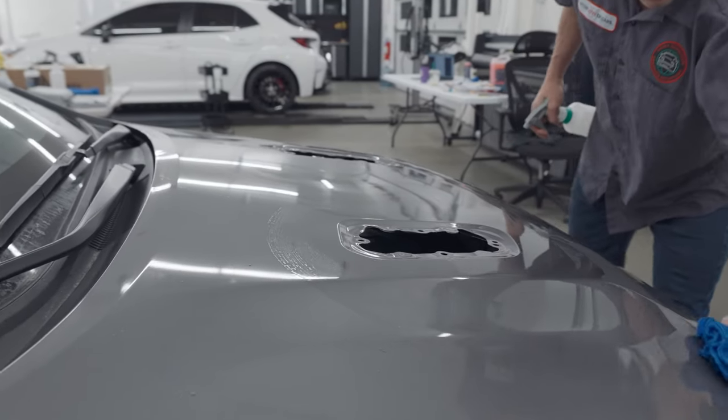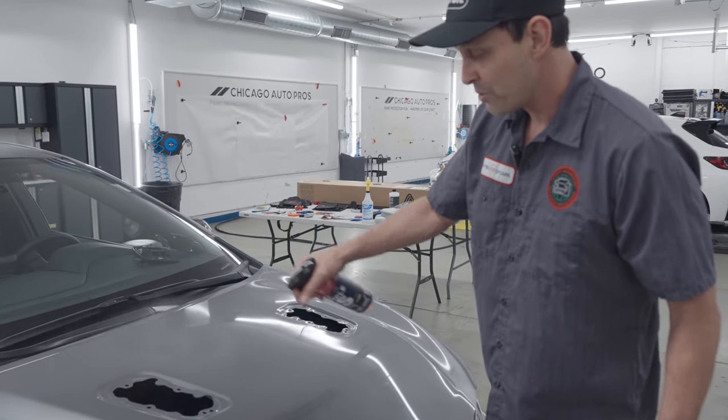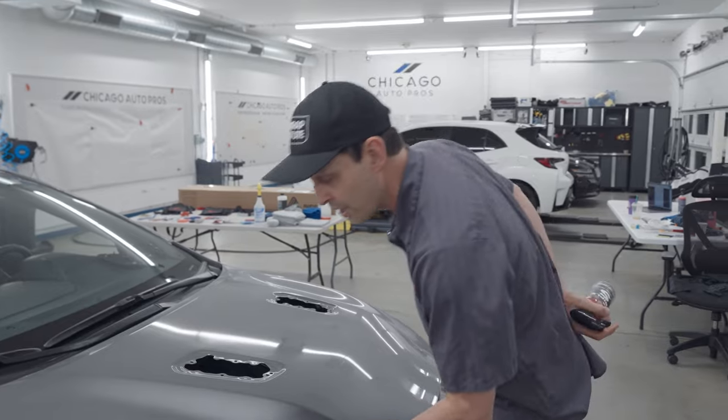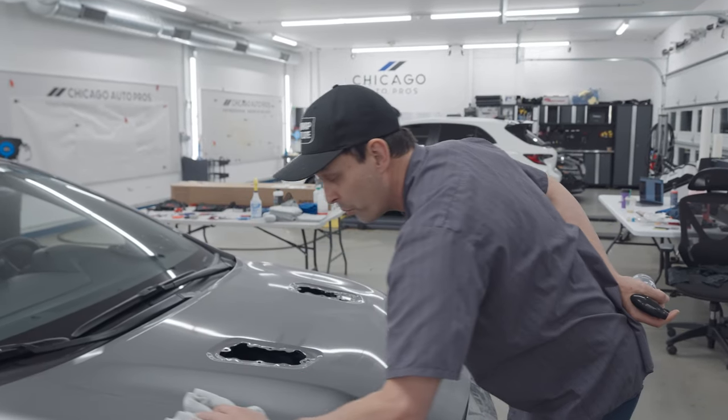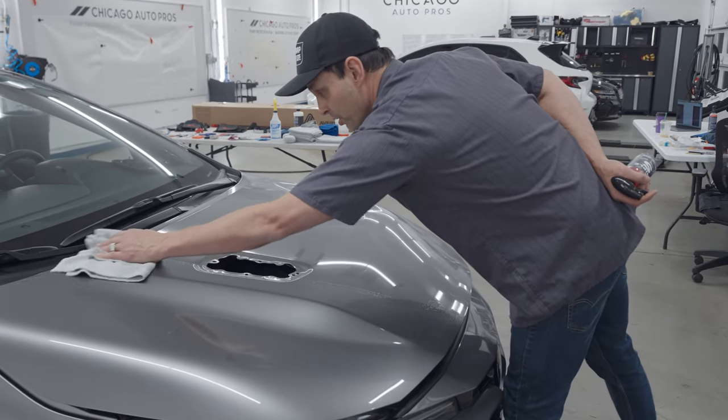Now you're going to take Triple S. What you want to do is go from one side to the other, and in this case, you want to generously spray it on. I want ultimate coverage right now with Triple S. On some materials that maybe have a really low initial tack, I'll just put it on the body lines, the high points, and maybe the slight curves.